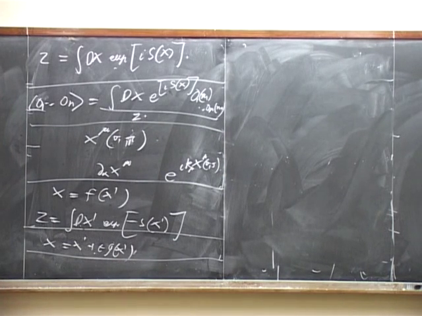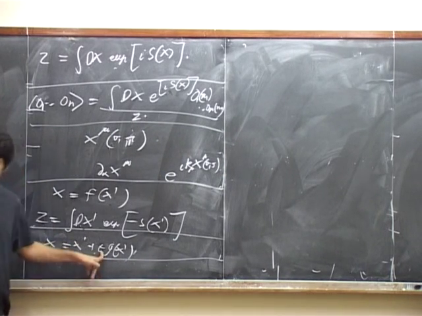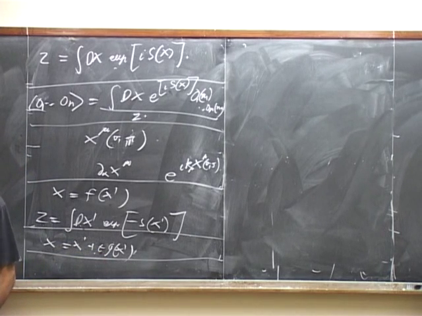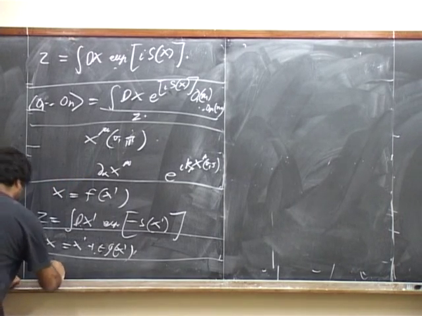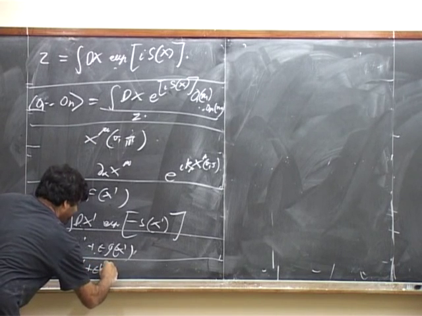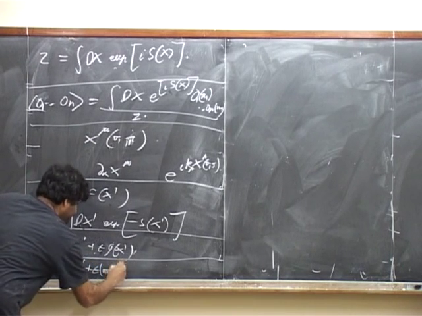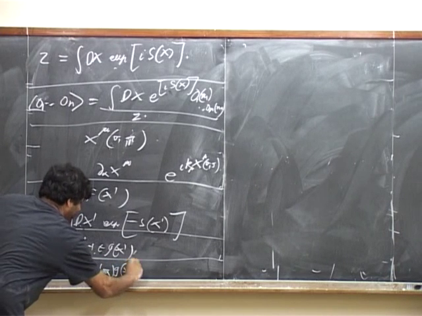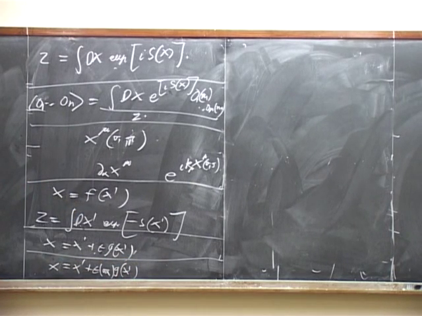Let's take this epsilon, which was a constant in order for this thing to be a symmetry, and make it a function of field theory coordinates. So let's perform the variable change: x is equal to x prime plus epsilon of x, let's call it sigma alpha, g of x. And examine what happens to the path integral under this variable change.